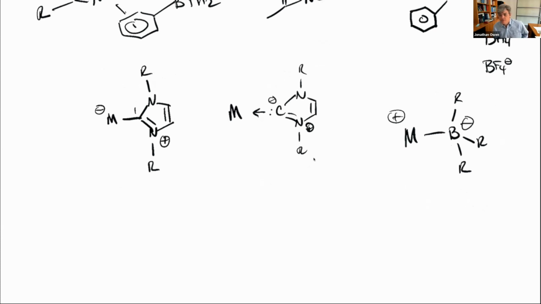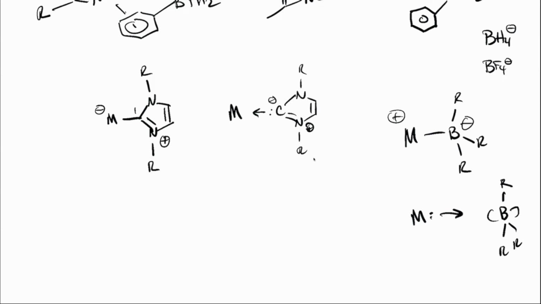Because we default to saying it's metal plus and ligand minus. And then there's also the version where you have an electron pair donating to an empty orbital. And in this case, the metal is acting as an L-type ligand and owns the electron still. So that would be a case where the oxidation state doesn't go up. All right, so it is specific to the way that you've drawn it. Specific to the resonance structure.